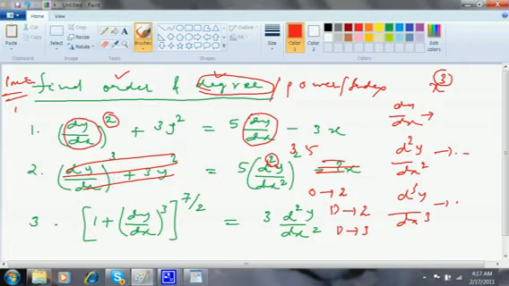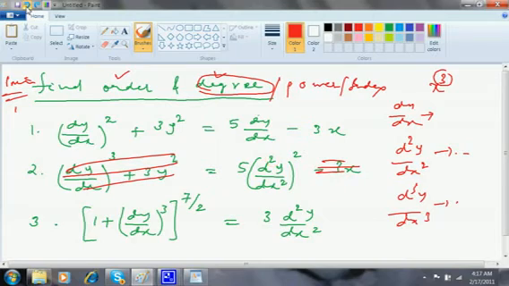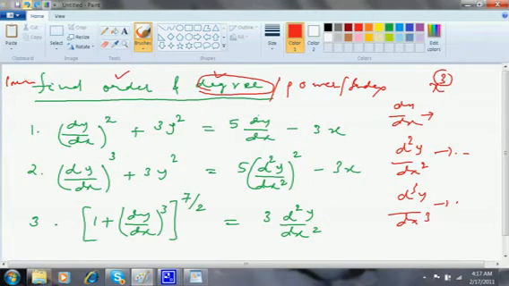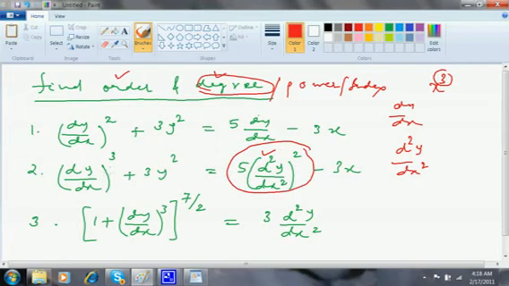In other words, if I tell you in one sentence how to get order and degree: Just look at the question and tell me which is the highest order - dy/dx or d²y/dx²? This is the highest order, differentiated twice. So I will see only that quantity, not any other quantity even though there is a higher power here. I will just wipe out and erase. I will take an eraser and erase the question as such.